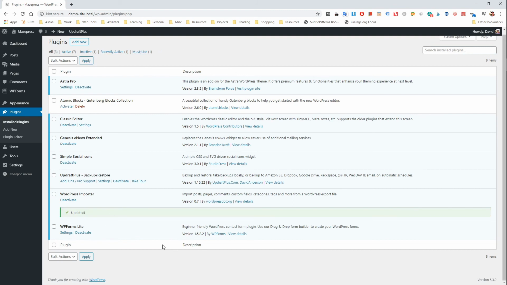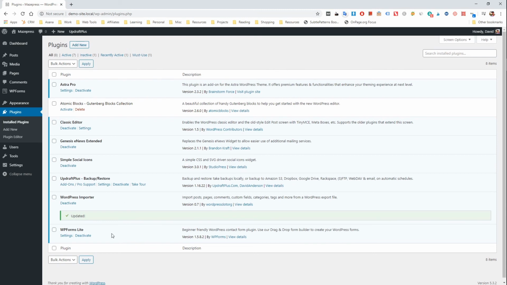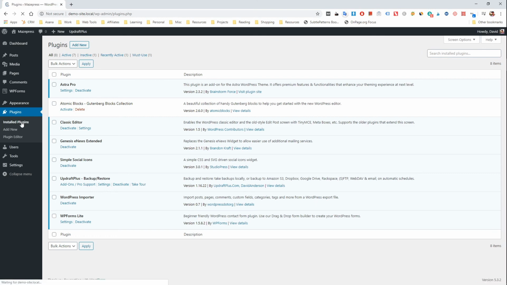Okay, you can see that's updated now. Now it's important after updating a plugin to refresh the plugins page, just in case this plugin requires you to update the database or review new settings in the plugin. That can happen with plugins like Redirection and WooCommerce quite often. If I go over to install plugins again to refresh this page, we don't see any notification at the top requiring us to do anything, so we're complete with that update.